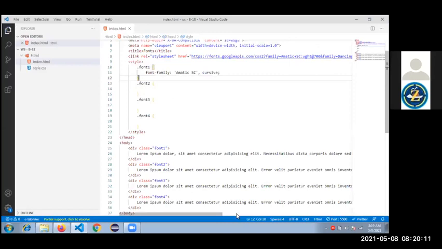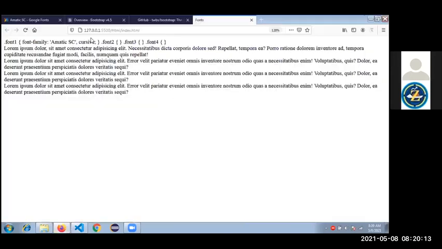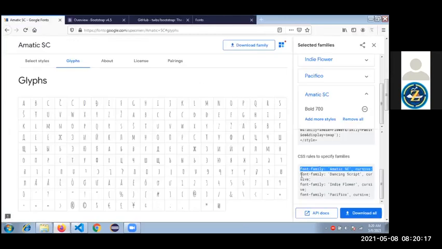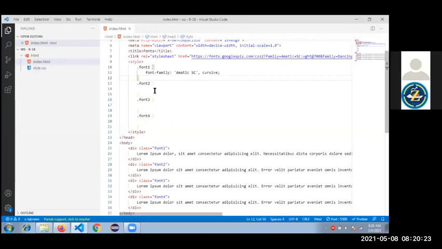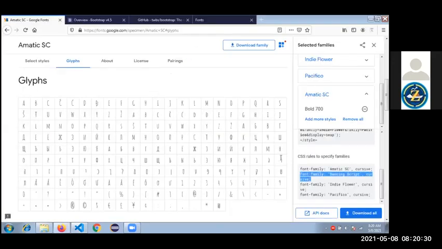Where is that web page? Okay, for the second one, copy and apply here. Font 3 and 4 also the same way.